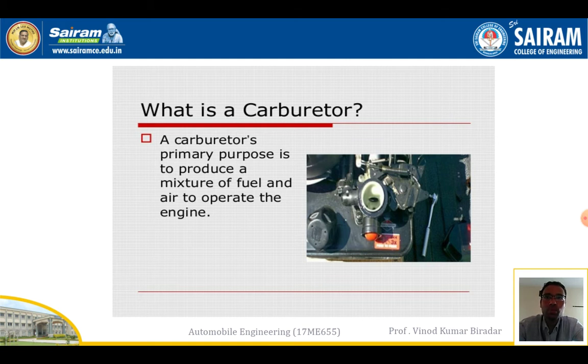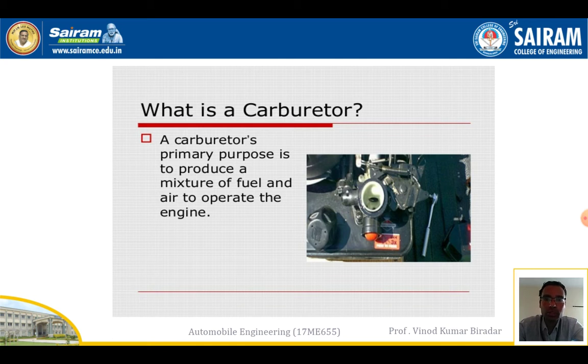It is a device which prepares a homogeneous mixture of air and fuel for the working of an engine. The main function of this carburetor is that it will mix the air and fuel in the proportional amount. Then it will supply it to the engine, from which we can produce the power. That is about the carburetor's main function.